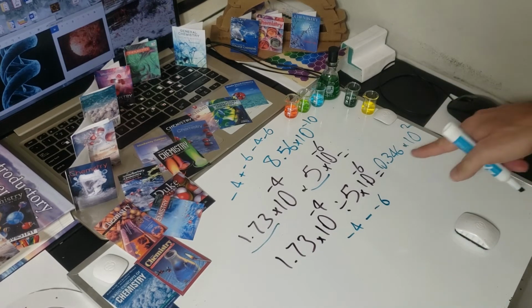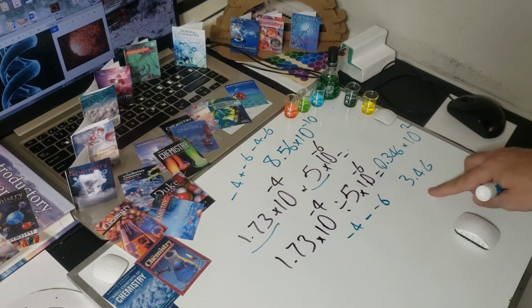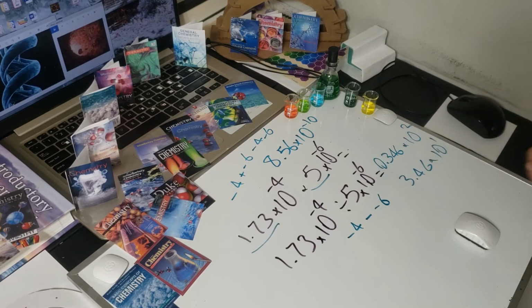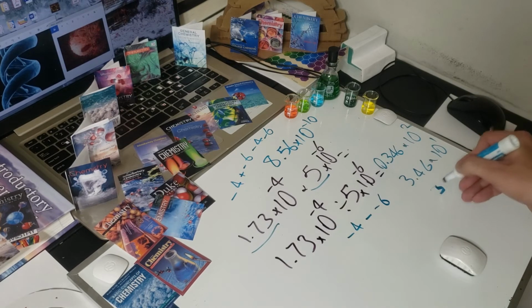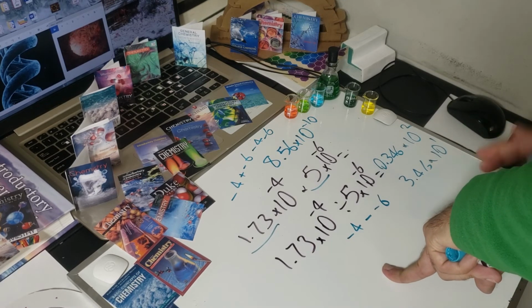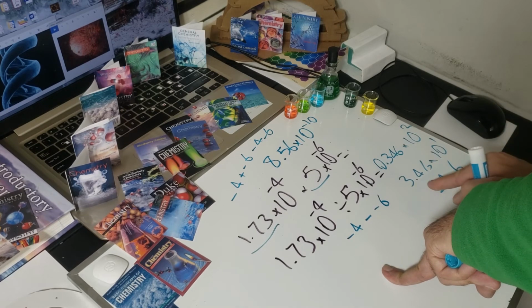Okay, and 10 to the 2, you could just write it as the standard notation, 3.46, make it bigger, and you have to make this one smaller, so 10 to the 1. And 10 to the 1 is not, nobody uses that, like this times 10 as a scientific notation, so you just do 34.6. Okay, that's your number. And it's an easy number, we don't have to write 34.6 in scientific notation because it looks a little bit awkward.